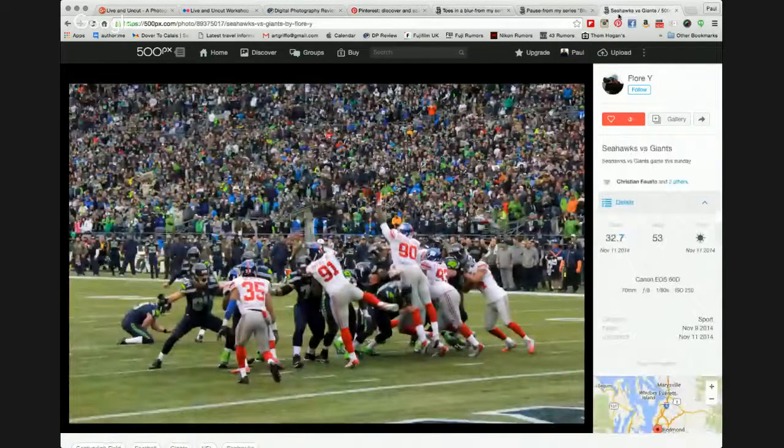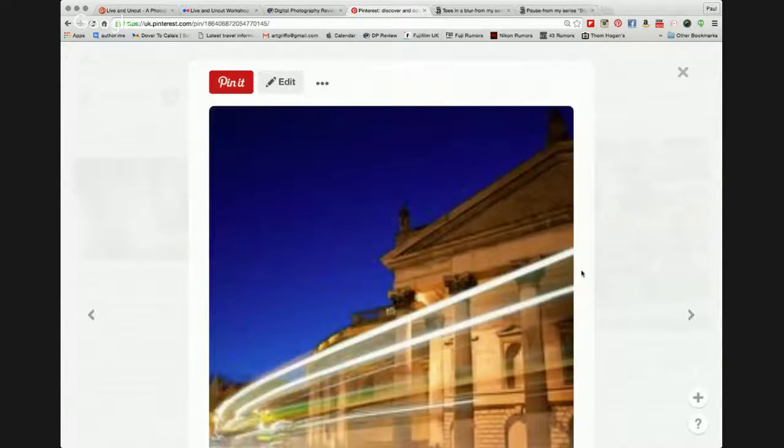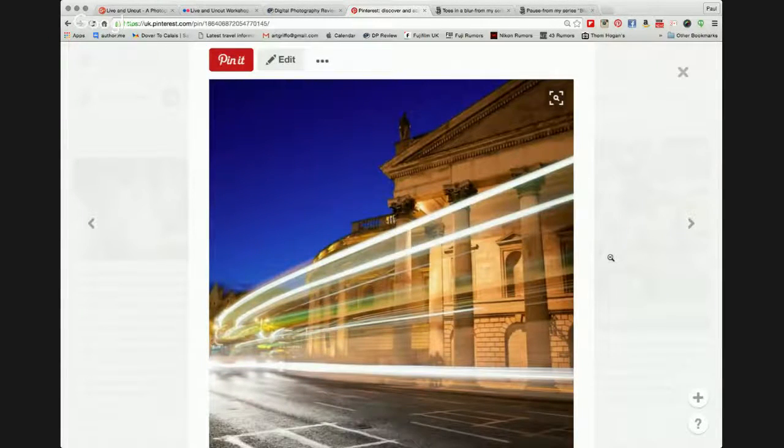I'll just close some of these windows down because we're getting a bit jumbled up. I don't want to lose the series of images. Just move on. This one here, classic example of someone taking a photograph of passing traffic. This must have been a bus or maybe a lorry. And the shutter speed, I know, was at 4 seconds.